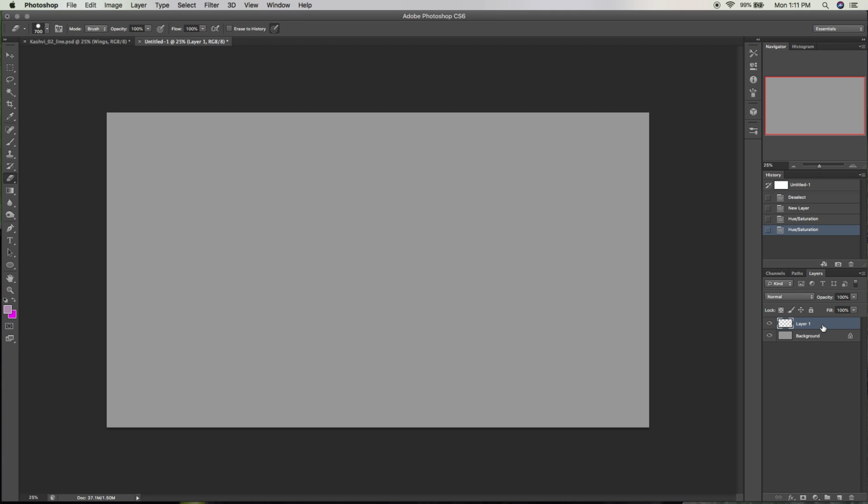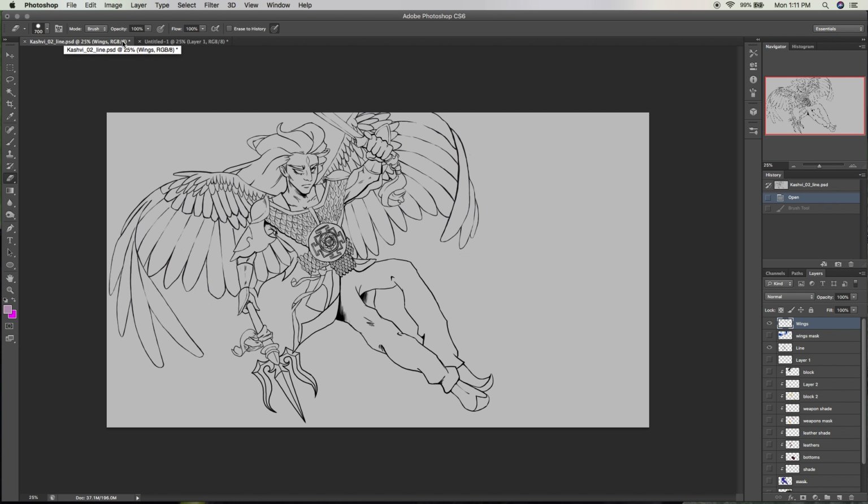And then make sure you're on that layer. All right. So a couple more shortcuts. Let's see here. We'll actually go to something that has something on it, and we'll make a new layer quick. And we'll go to the line layer. There's a lot here, don't worry about it.